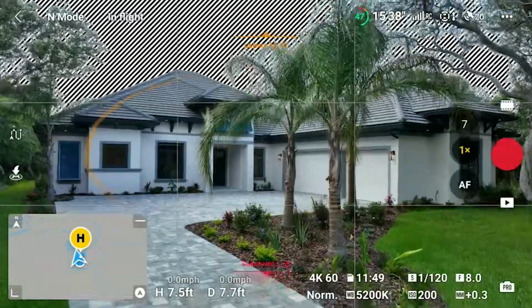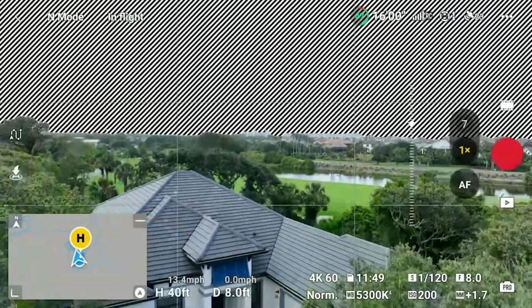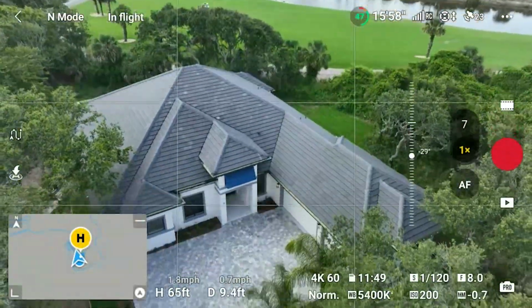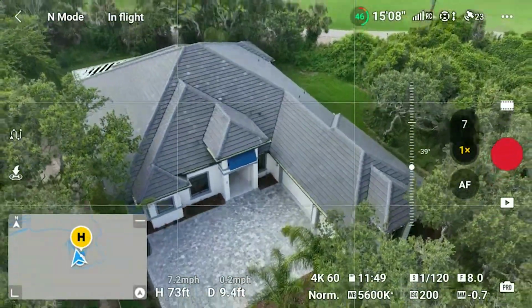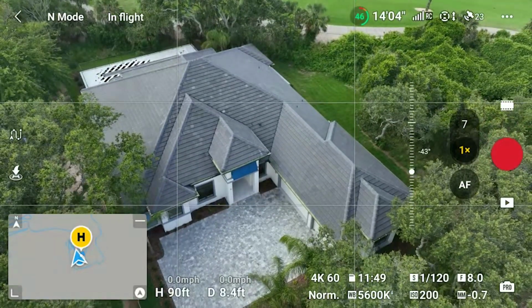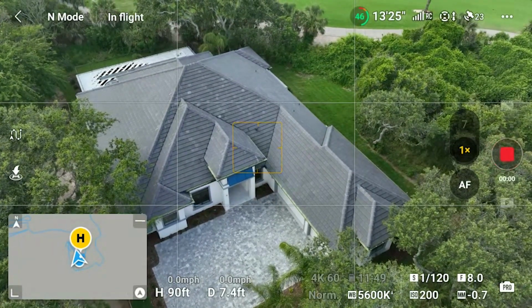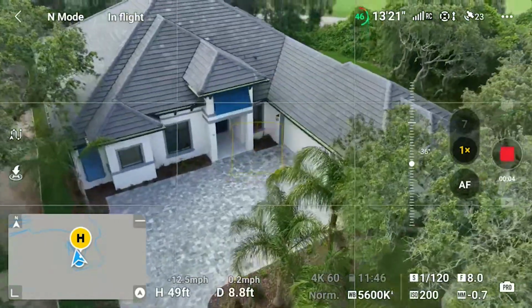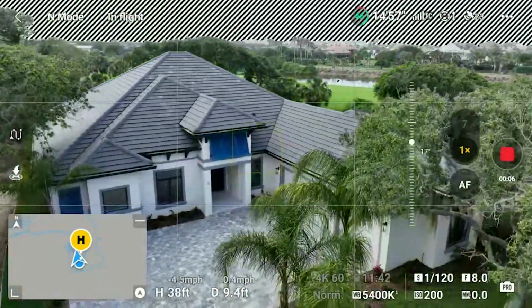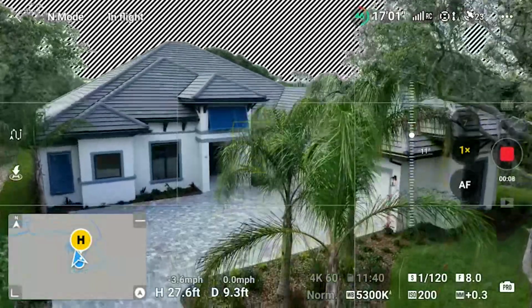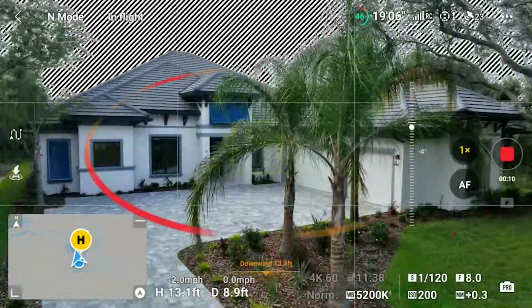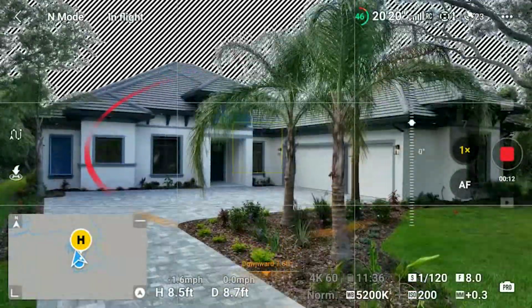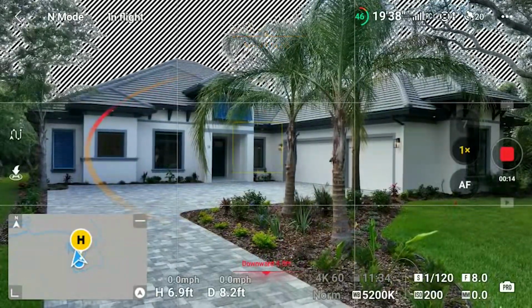All right, so we're gonna come up now that we've exposed where we want it to be. Here we go. So just free fall it, and then follow with your pan finger. Let it go, and there it is.